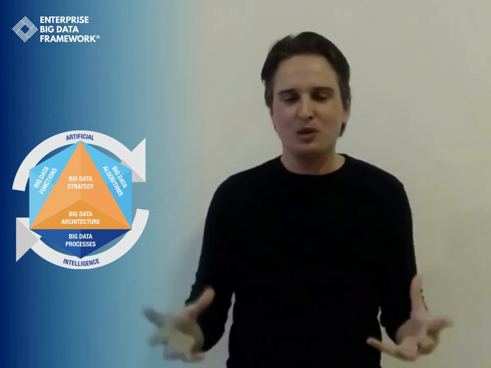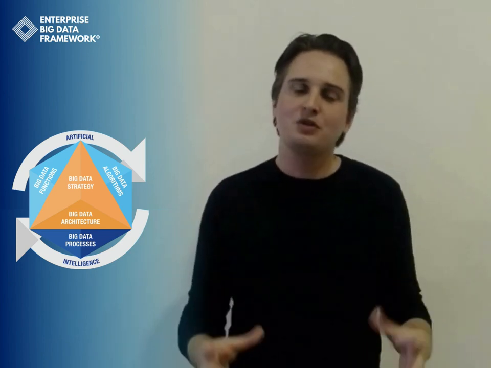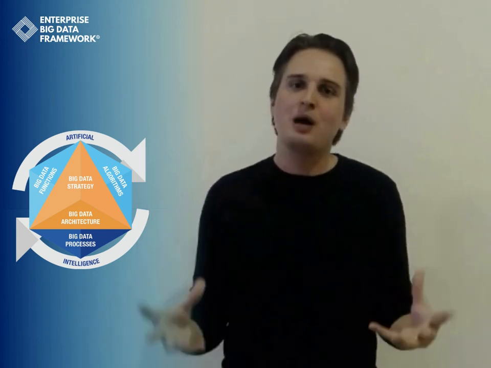The last element of the Big Data Framework is artificial intelligence, and this has been positioned as the outer ring around the Big Data Framework. And the reason for that is very simple. In order to do artificial intelligence, you would need to have the same kind of infrastructure, the same type of algorithms that you would require in big data organizations. So organizations that really want to start with implementing artificial intelligence should first look at their big data organization and get that in place first so that they can subsequently move on to get the benefits of artificial intelligence. And that's why we've incorporated that into the framework as well.